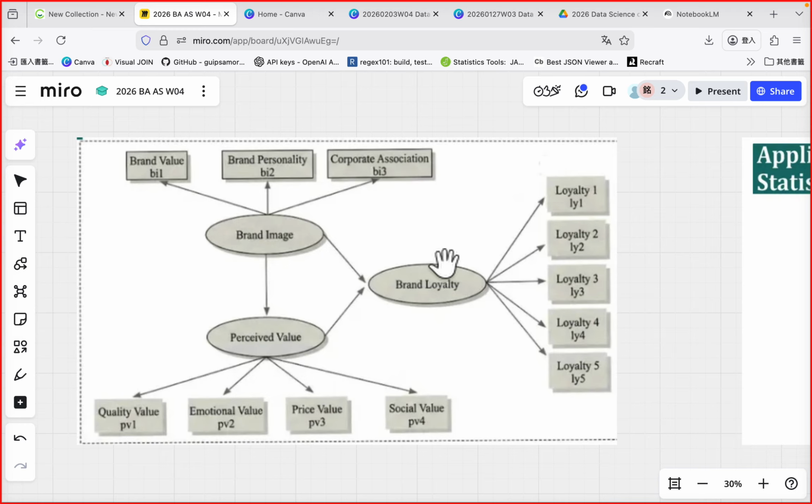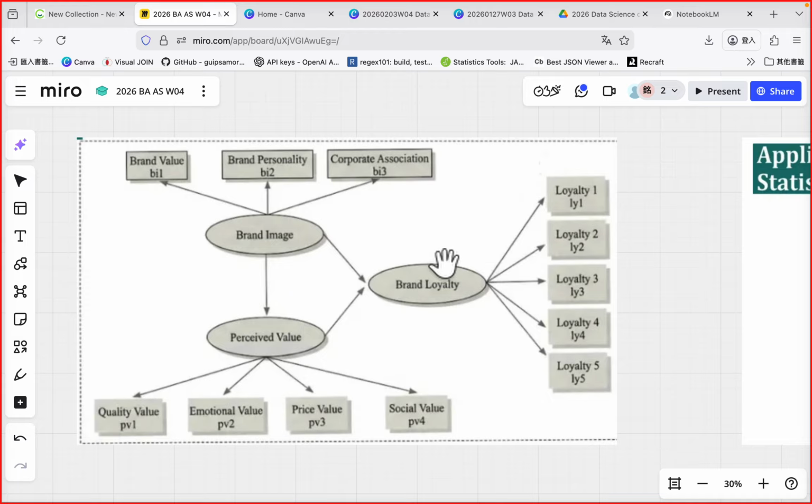First order and second order. Can you identify? Like first order, I think, is brand image. If you can give me a name. Brand image, this one is first order.